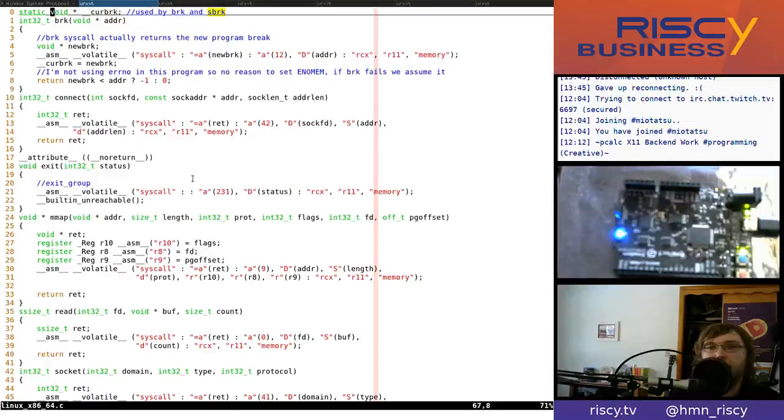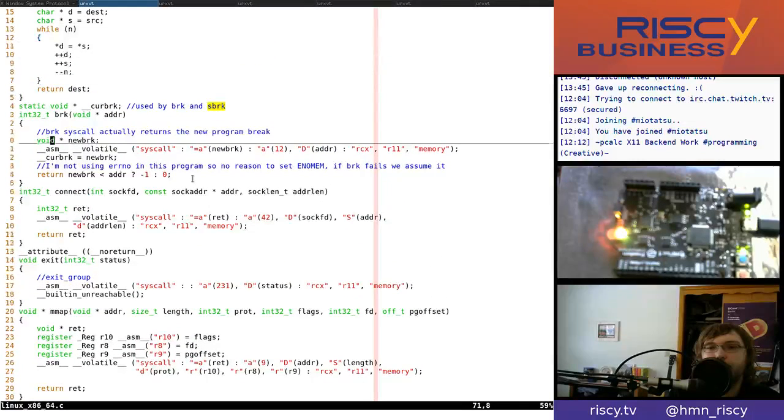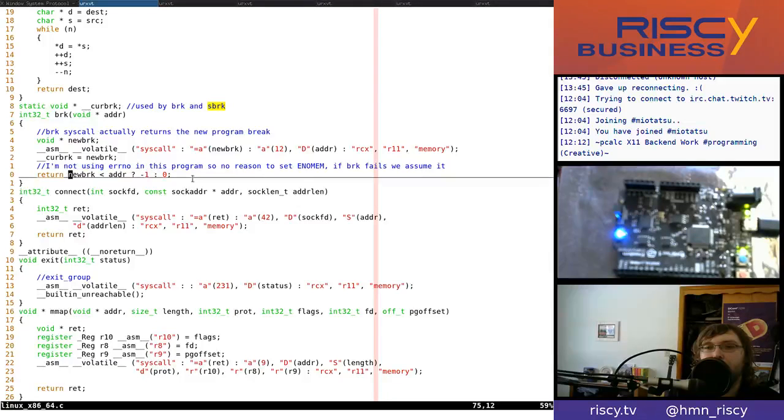Now let me see my break implementation though. So when this has an error, this would actually be returning an error code. But I think this is still correct.